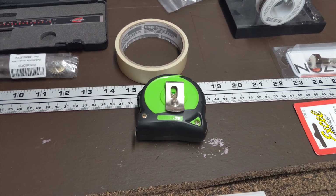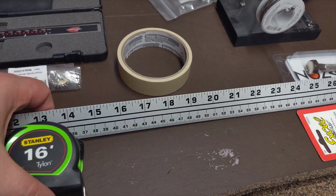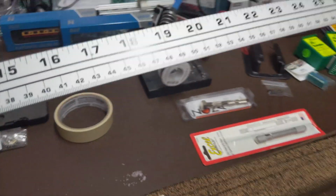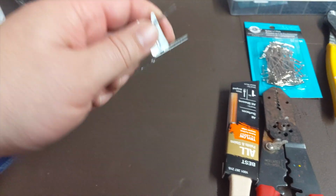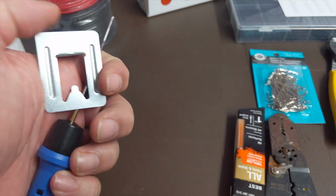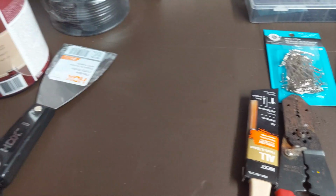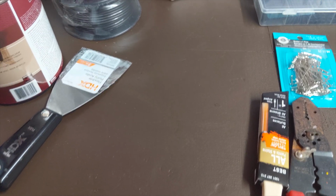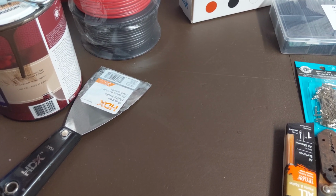Next is a tape measure, pretty much invaluable, along with a metal ruler. Can't tell you how much I've already used both of these. It is quite useful. Now I've ordered a different kit for cutting through foam. It's just a hot wire cutter. This one was pretty cheap. It's like $10 US or less than that. Unfortunately, it was USB, and that isn't going to do very much when you've only got 1 amp, 5 volts going through it. So probably not going to use that at all anymore, and I will use the new one, but it's there for emergencies, I suppose.